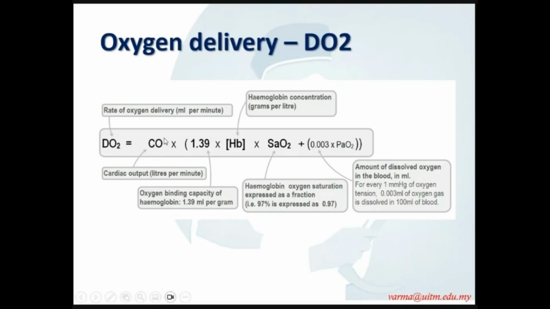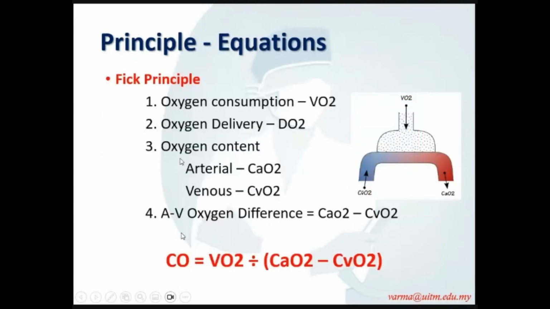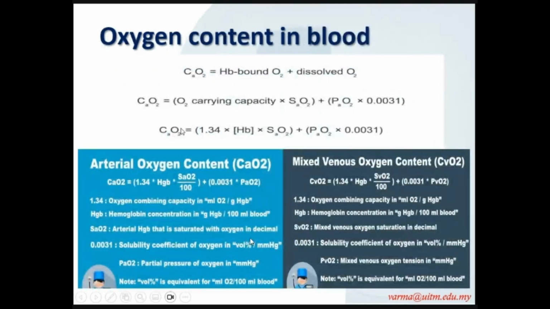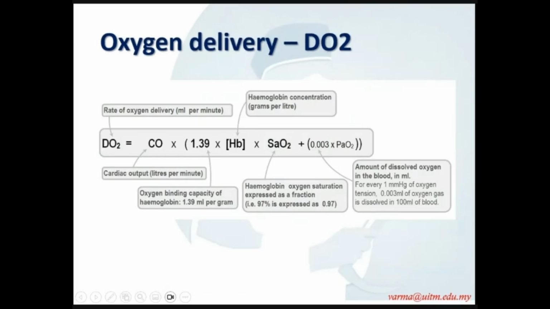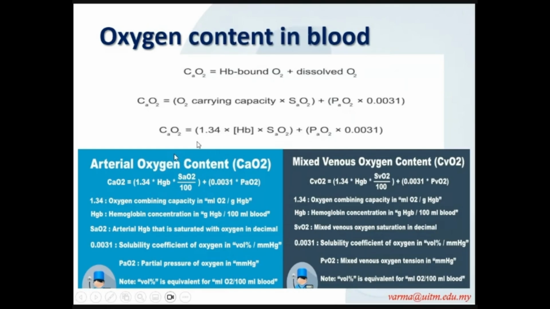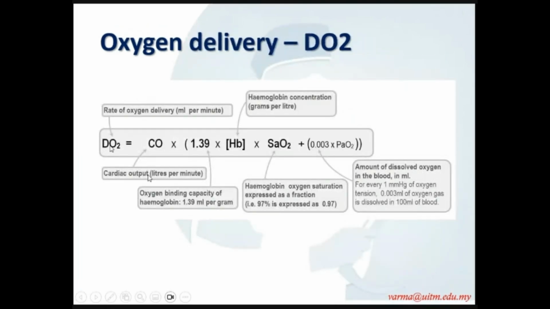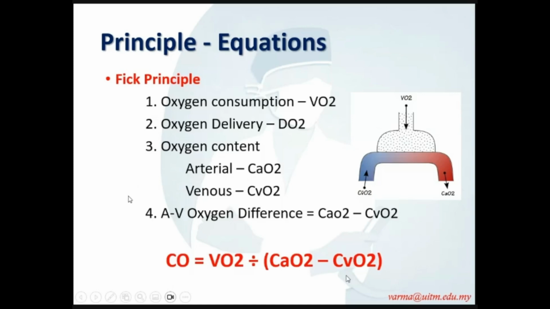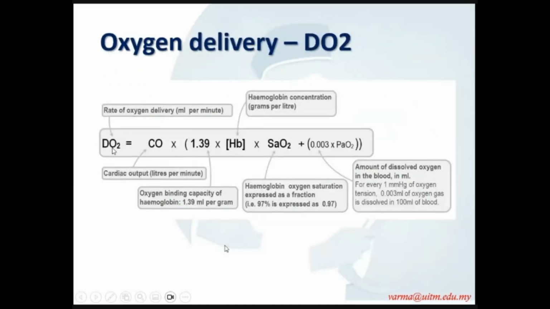So you have your cardiac output. You measure your cardiac output first. You get this value. Then you already have your CaO2. You already measured this. Then you just put it over here. Cardiac output, this is your CaO2. Then you multiply by your cardiac output because you already counted your cardiac output here. Then you can calculate your delivery of oxygen. Rate of oxygen delivery, milliliter per minute. Okay. So everything else you can get from the previous equation. That's how you calculate your oxygen flux.